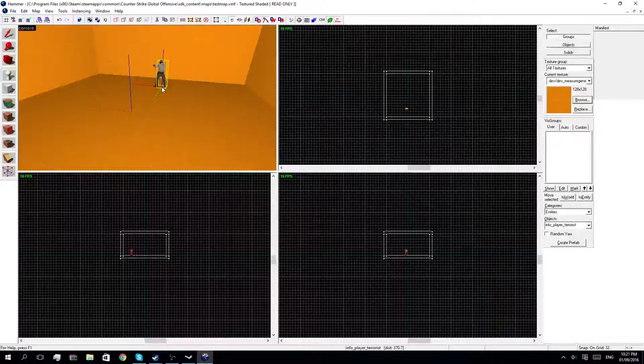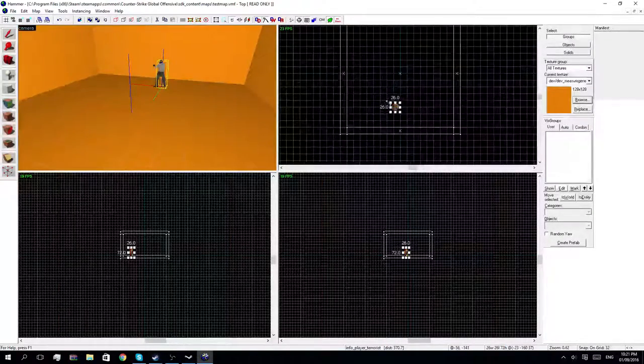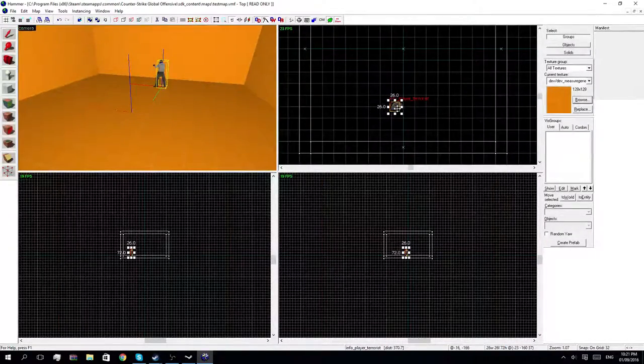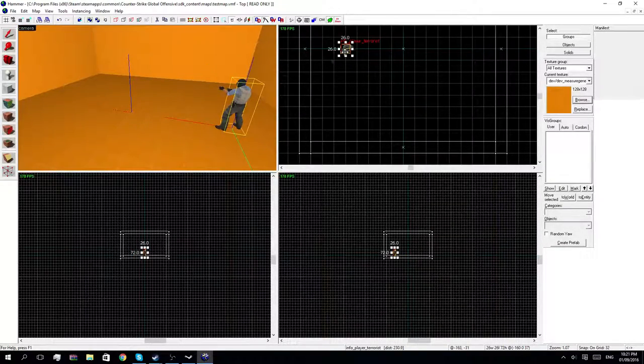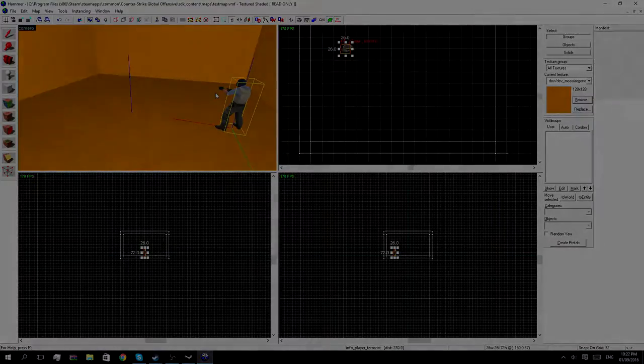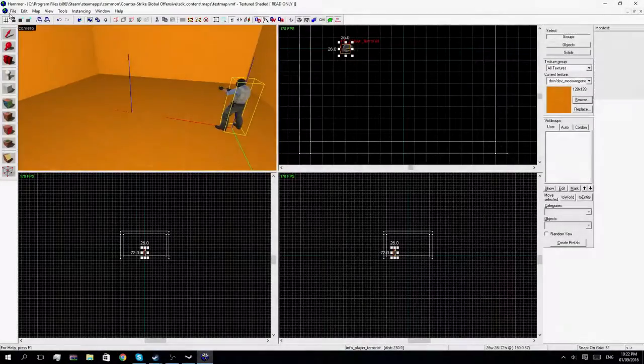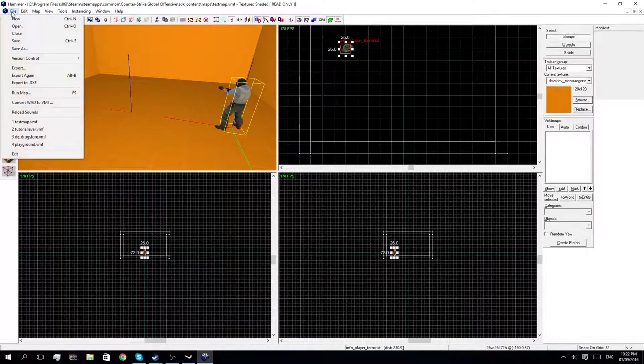If you like to adjust the terrorist spawn point, click on the selection tool, it looks like an arrow, and click on the terrorist on the 3D camera feed. Now drag him to your desired location in the room. You have now created a terrorist spawn point. Well done! We have now created a simple room and now we're ready to test the game.